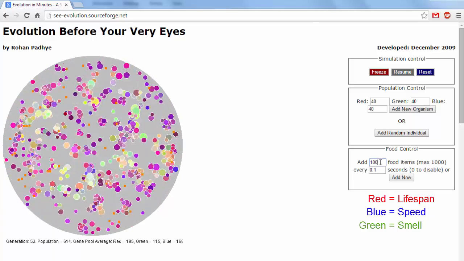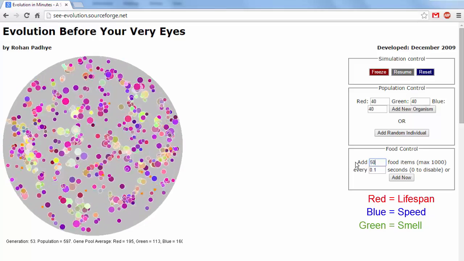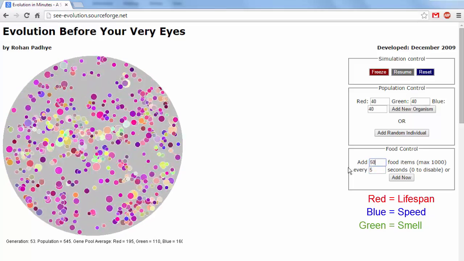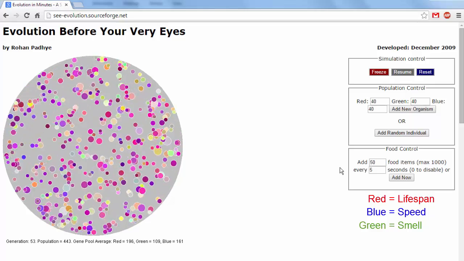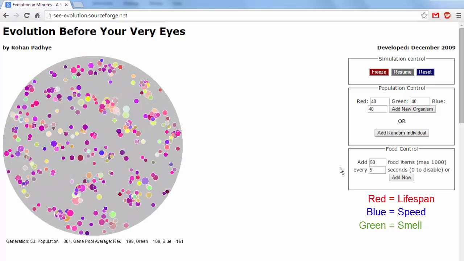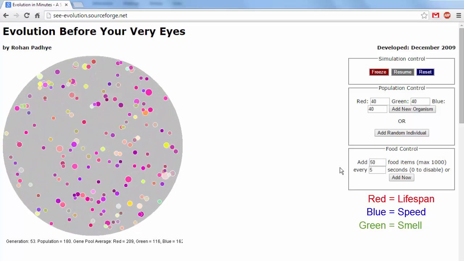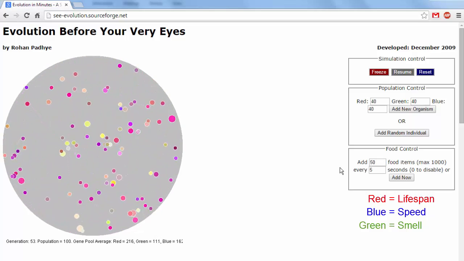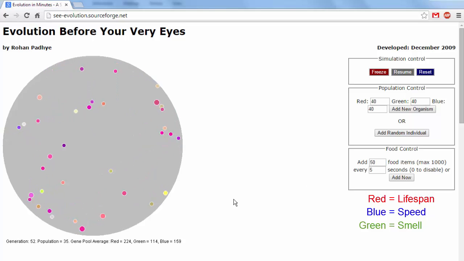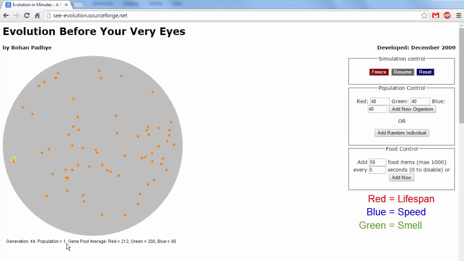And the last thing I would like to show you is that if I change the environment drastically and say reduce it to, let's say, about 50 food items every 5 seconds again, and that's something that we had seen before. But since the competition is so large, since we had a large population, none of the organisms are going to be able to get enough food to survive this, and we can see drastic consequences. The population goes down drastically. We are left with only two organisms, and in some cases, we might even end up with extinction.